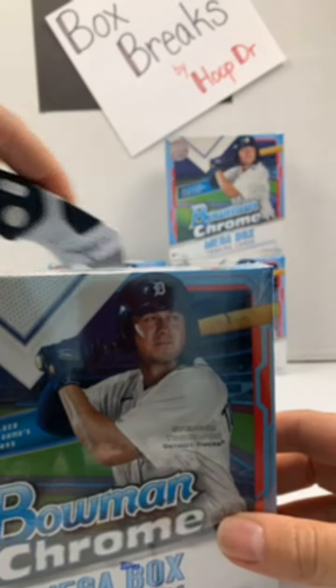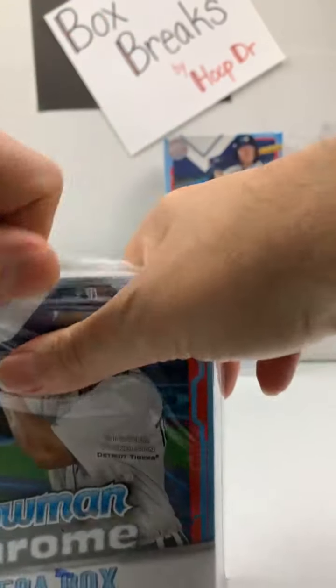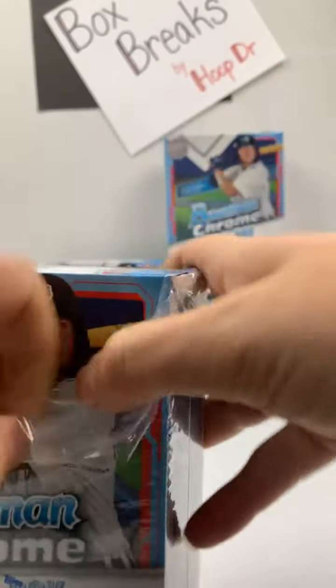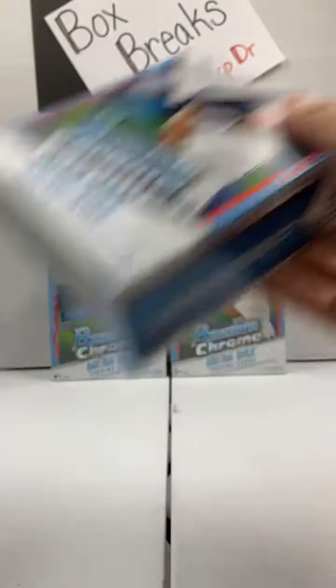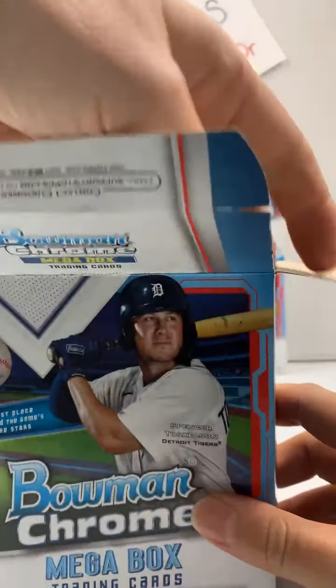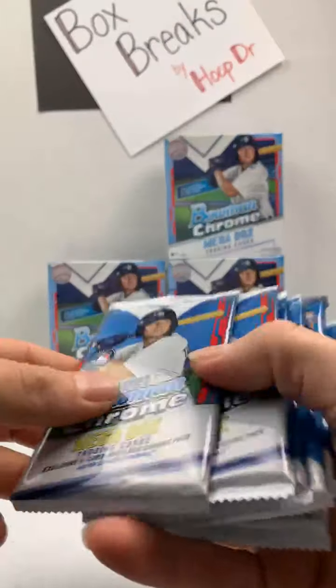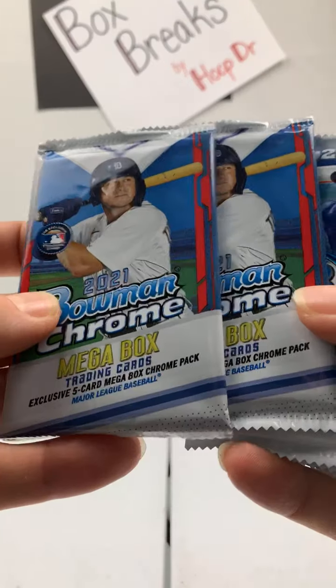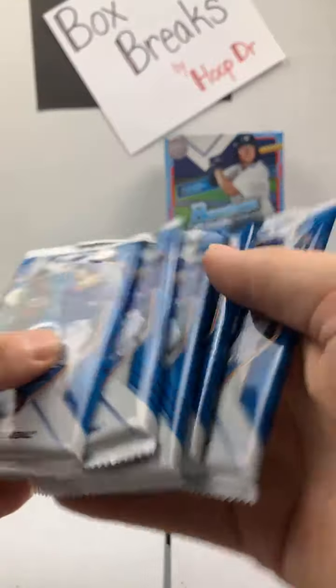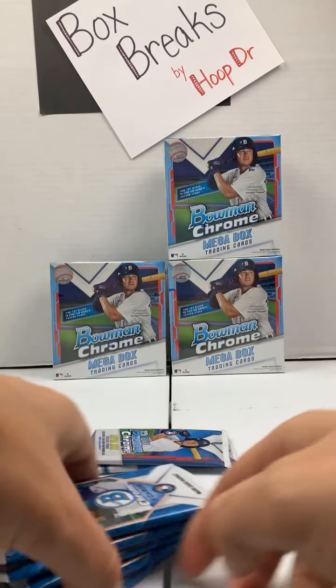Five mega boxes. Bowman Chrome 2021. Hoping for some numbered cards and autographed cards, insert cards, whatever they have to offer us. There's the two mojo packs, and then we got 1, 2, 3, 4, 5 base packs. I'm going to have to turn them the other way. Here we go. Good luck.